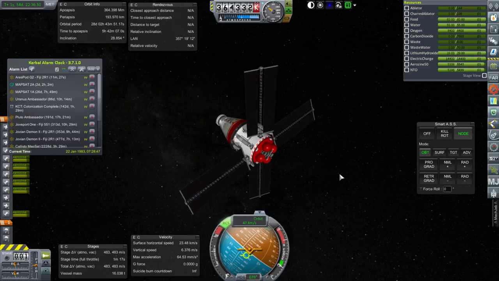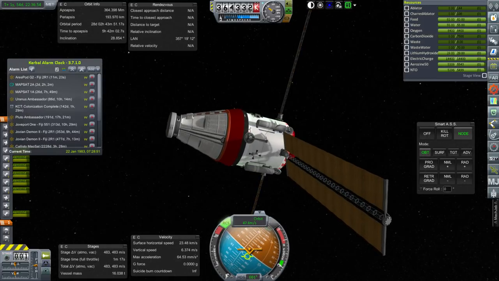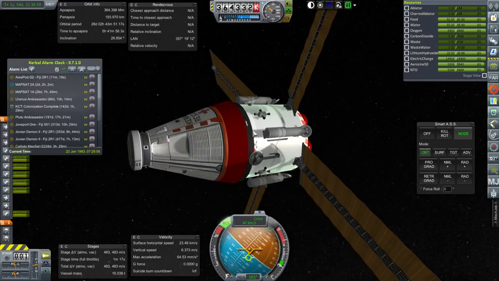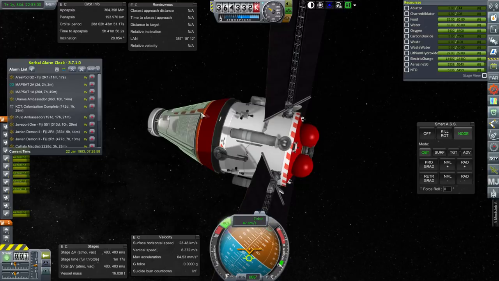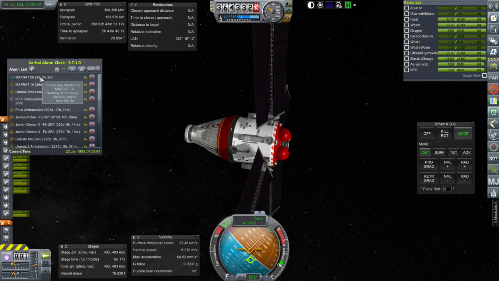Okay, that will do the trick. And of course, if push comes to shove, we can still use this as a light lander, so it can double in that sort of service as well. It has that technical capability. So we've taken care of Arespod G2 here. And now we go back to MapSat 2A approaching Io.